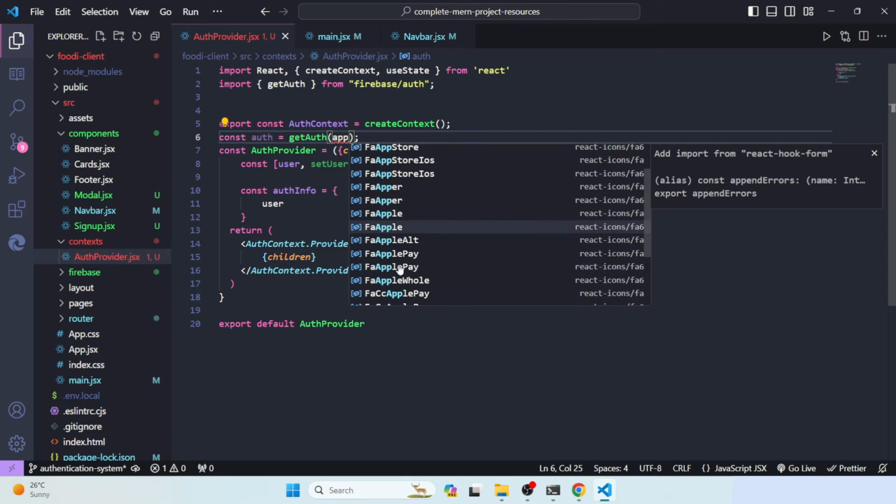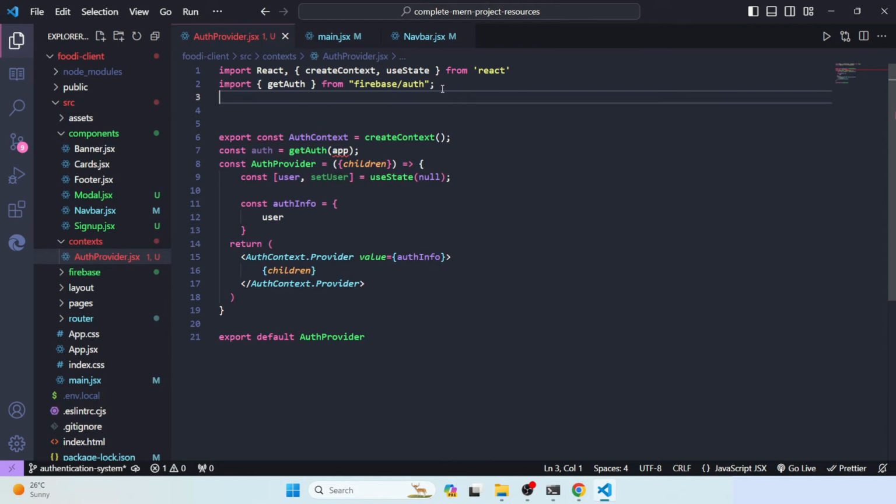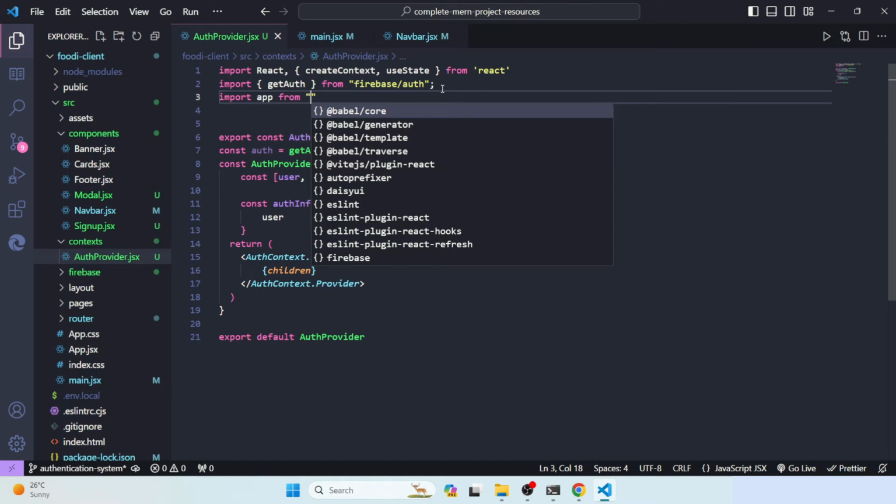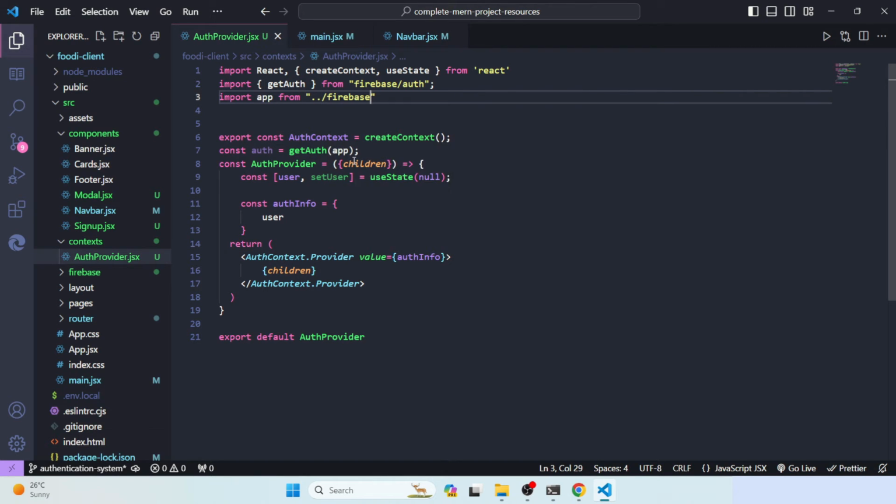By default the app is not imported. We can just import it this way. We'll import app from, then we'll define dot slash, then firebase slash, then firebase.config. This way we can import our app.